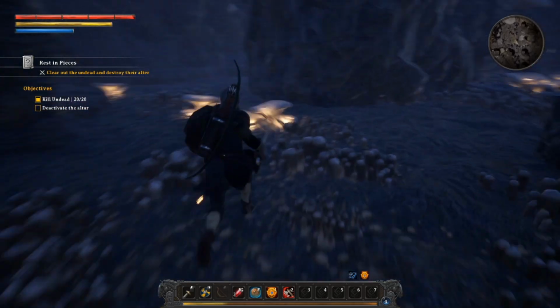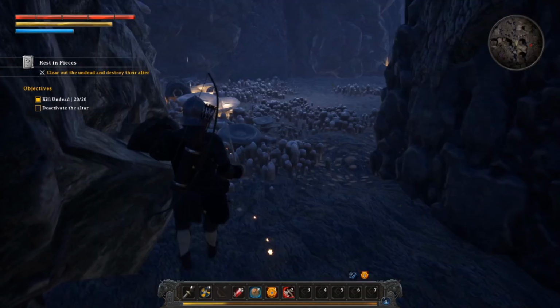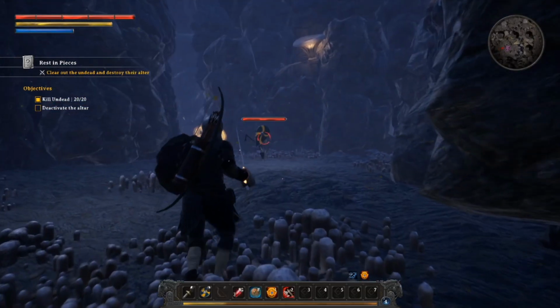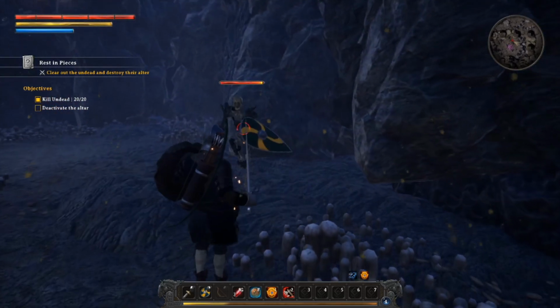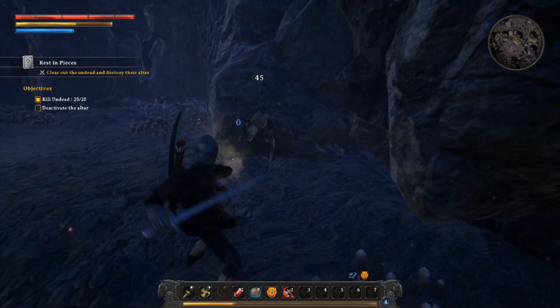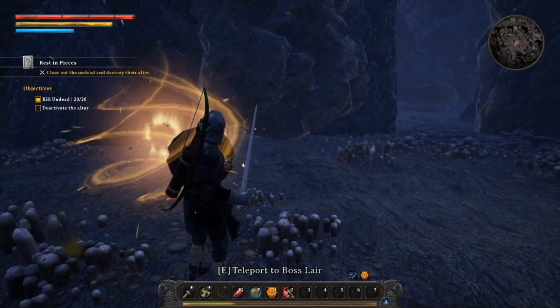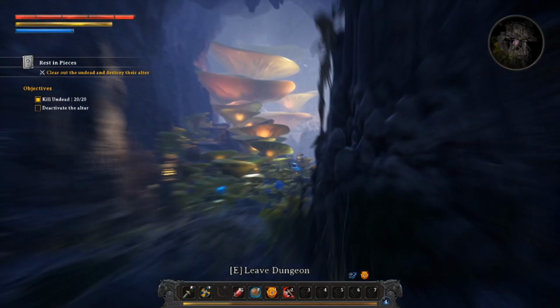I think it's going to be right through here. Wait, am I right? Maybe? Is that what it is? Is that the altar? Oh, teleport to boss lair? Are we ready for this?